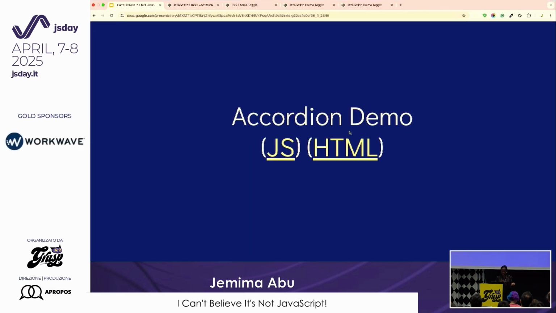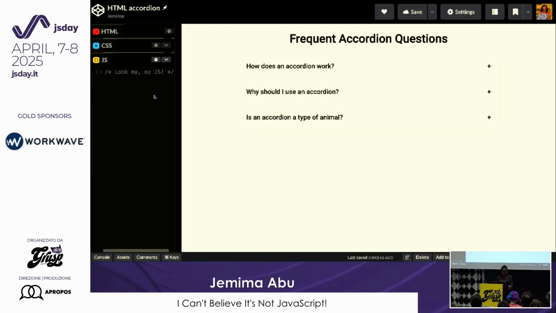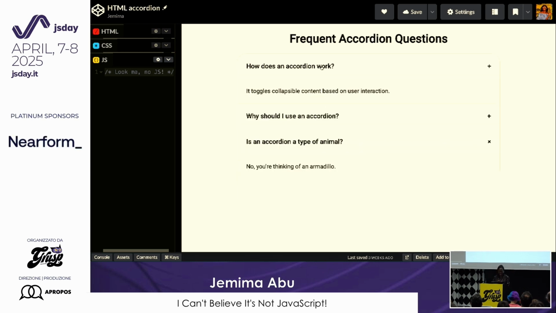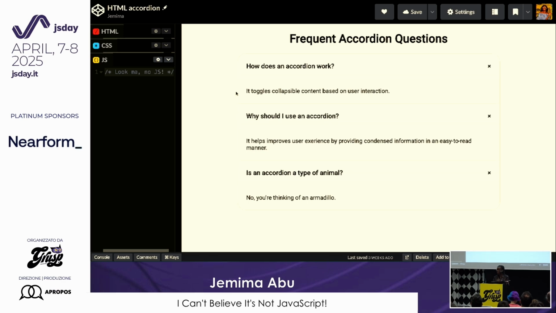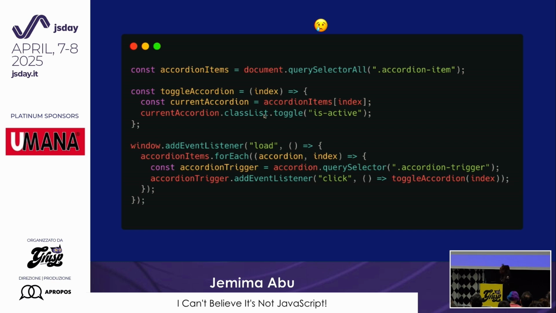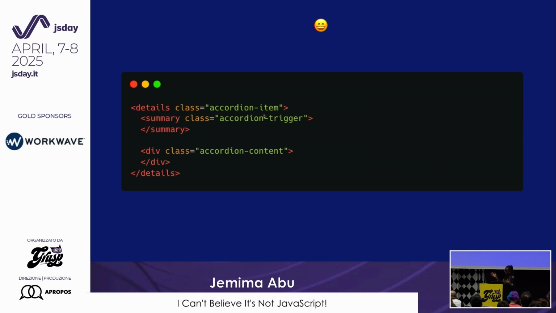Now let's see how we will do that without using any JavaScript at all. Look, man, no JavaScript. And it still works. Yeah, I'm very excited about not using JavaScript, clearly. So this is what an accordion would look like if we were implementing it without using any JavaScript at all. And this is the JavaScript code for the accordion, as we've said. Ugh, it's so ugly, I hate it. And this is the HTML code for implementing an accordion without using any JavaScript.